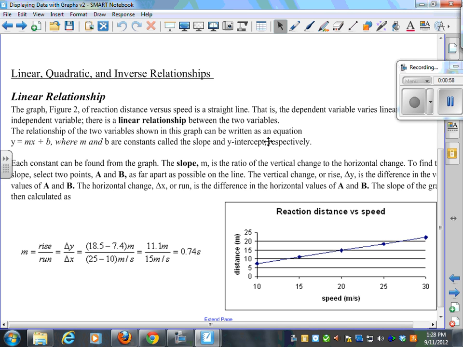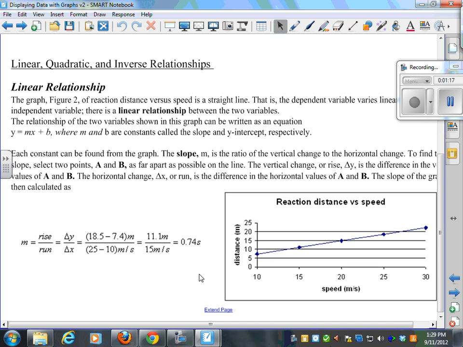y-intercept, right? But what does the y-intercept mean? It's where the line crosses the y-axis. The y-axis. And x is equal to? 0. Good. Okay. I reminded you how to find slope, rise over run. We talked about how the slope itself is a property or has some meaning for the system. In the one example, it was the reaction time, right? And I showed you how the units sort of work out kind of thing.